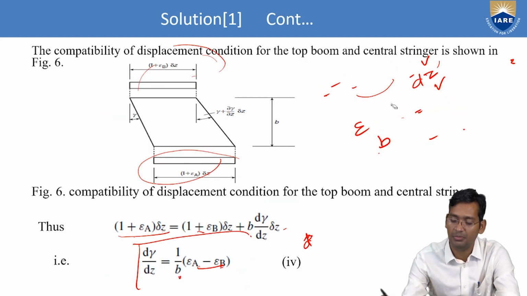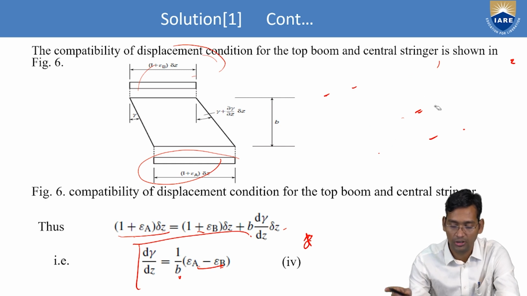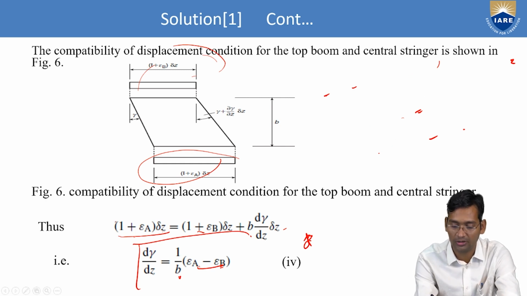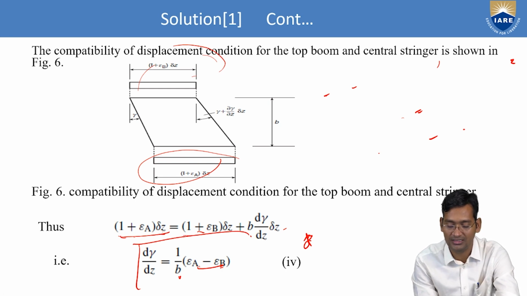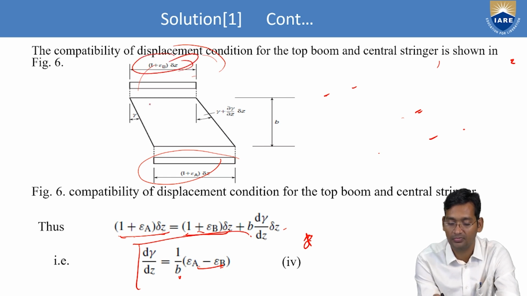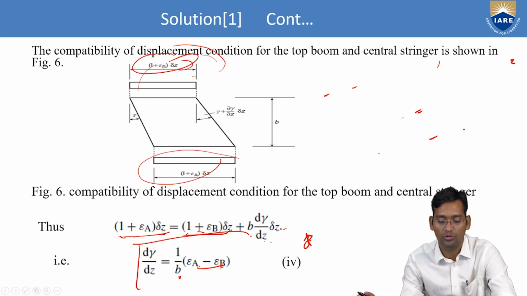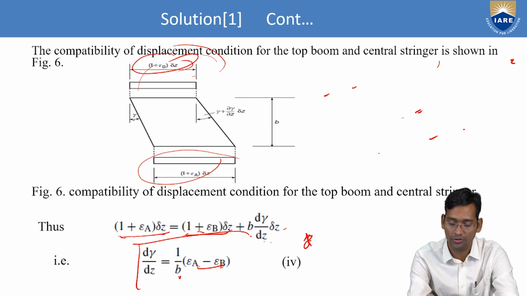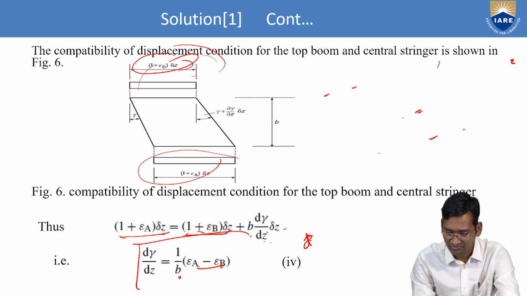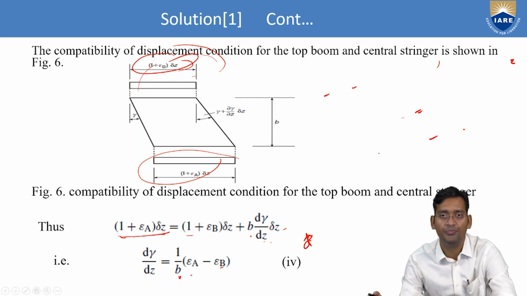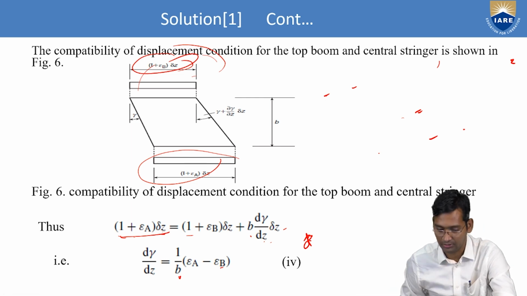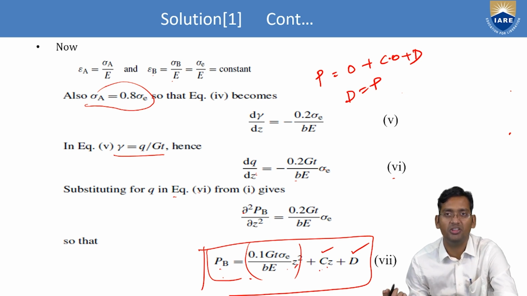Okay, so this is for what? That is for just compatibility, the displacement equation. So here that is given. From here, top should be equal to bottom. So 1 by epsilon A into dz equals this one, and plus B into gamma, d gamma by dz into del z. That is this distance into del gamma by del z. After expanding and simplifying, we get d gamma by dz equals 1 by B into epsilon A minus epsilon B.